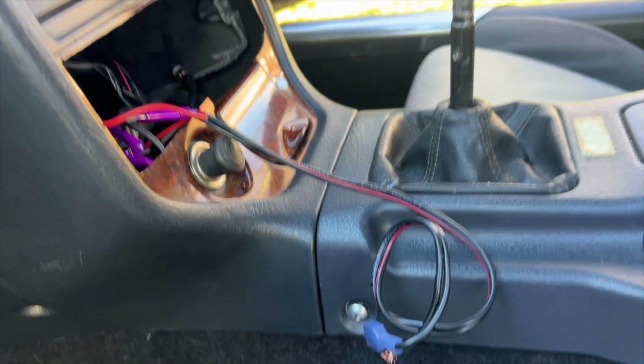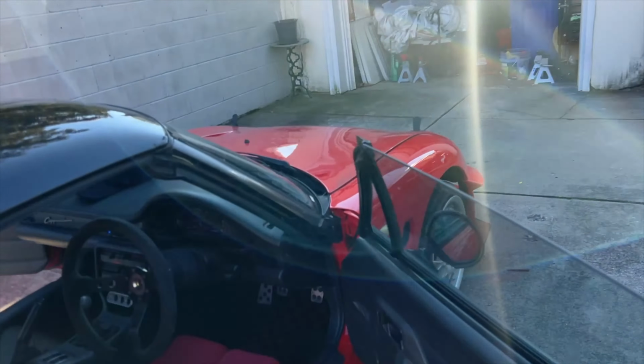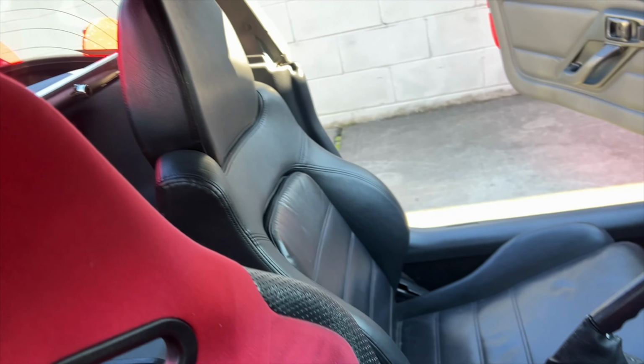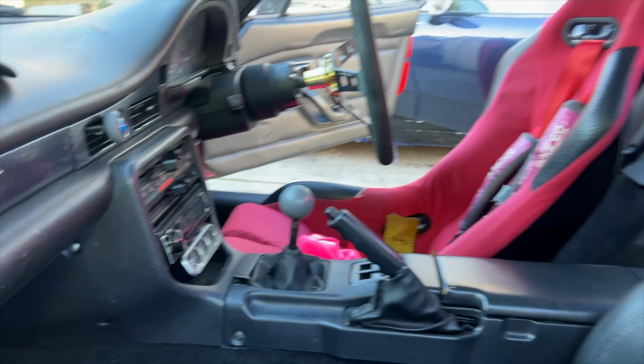I'm gonna swap out the center console, maybe even take the steering wheel. I don't really love it, but it's better than my extendo over here. Like, look how much that comes out. That has been killing me along with this bucket seat. So we're gonna take out this black leather seat, the red bucket seat, this cracked center console area, this carbon fiber wrapped dash. Not a big fan of that either. And then to swap it into there. That's gonna be phase one.